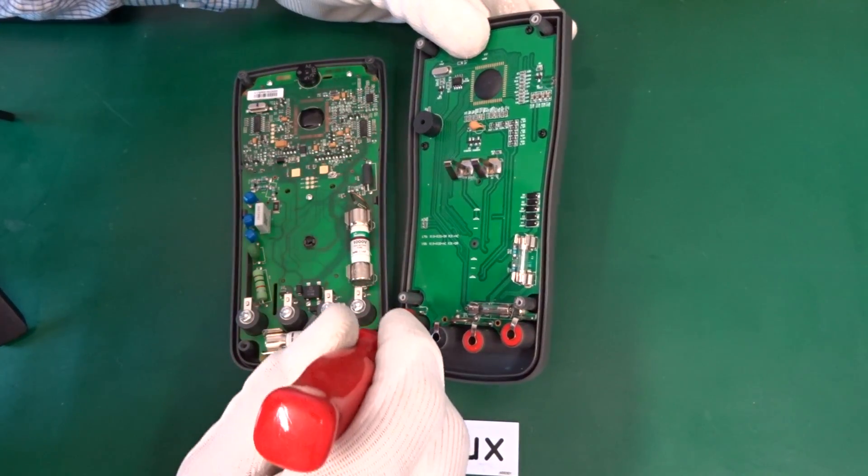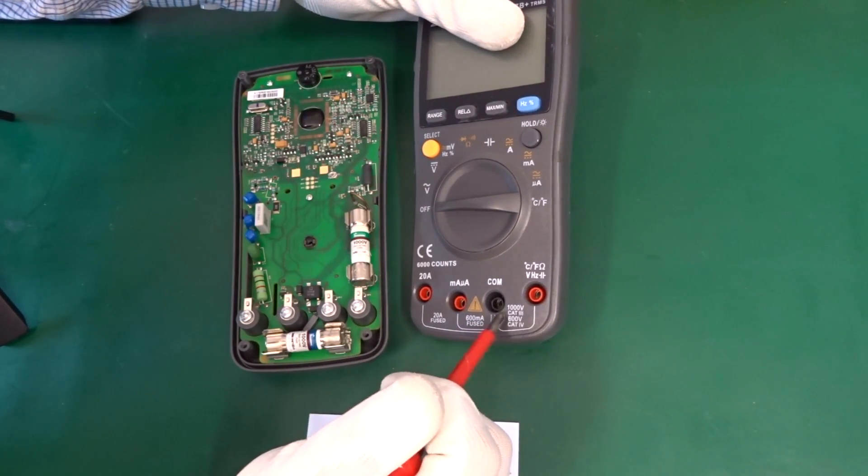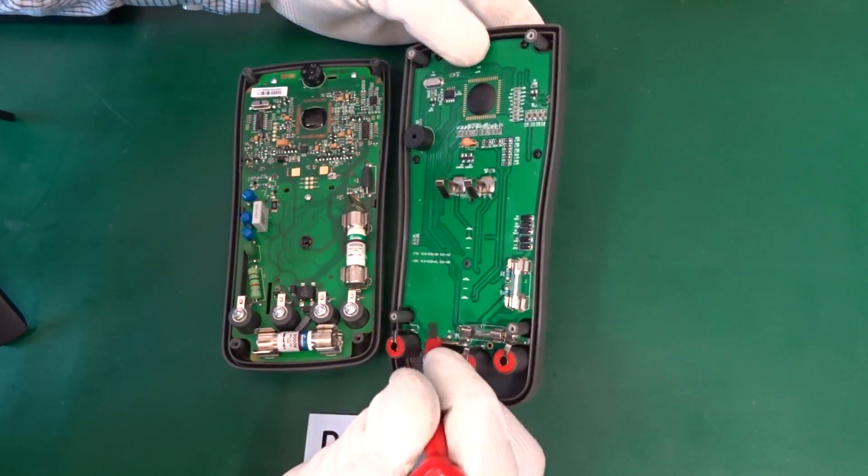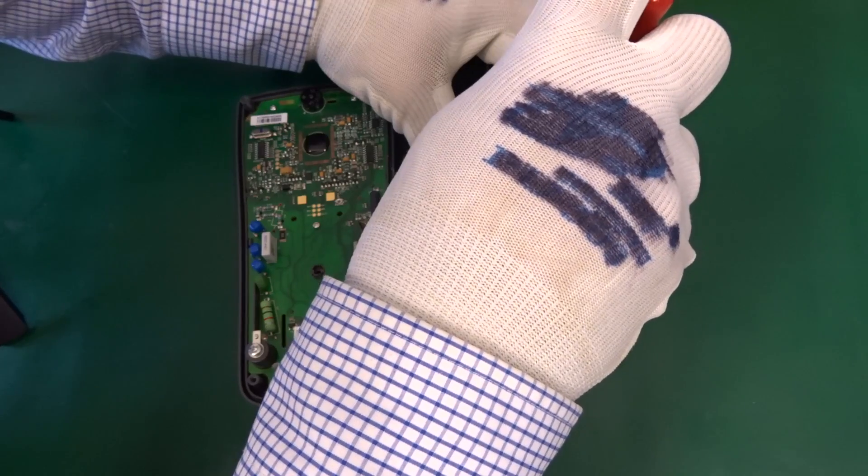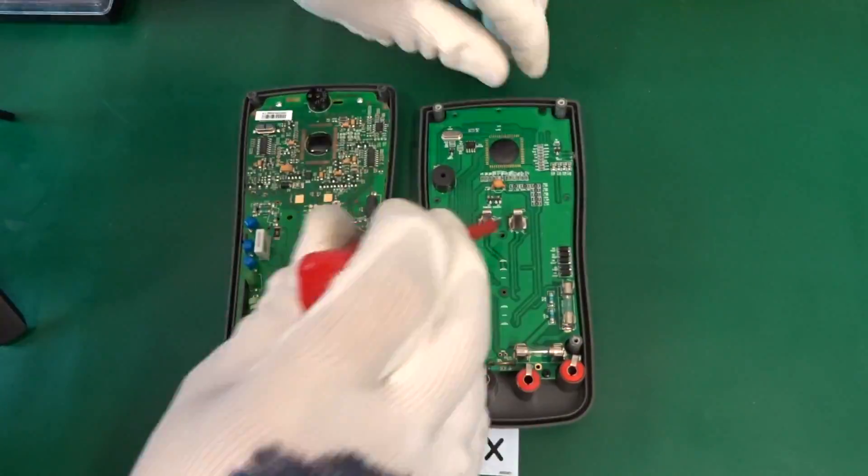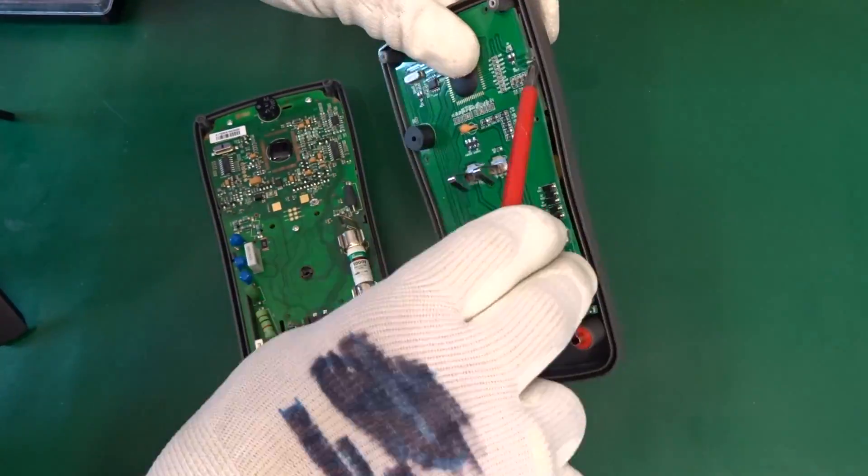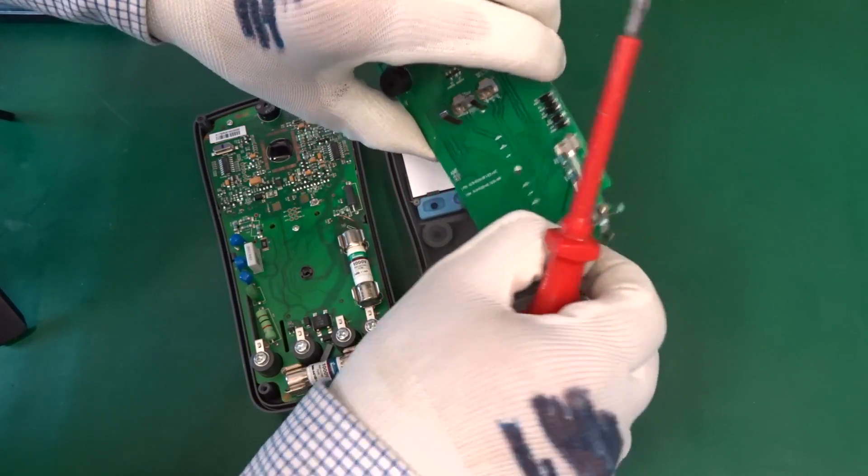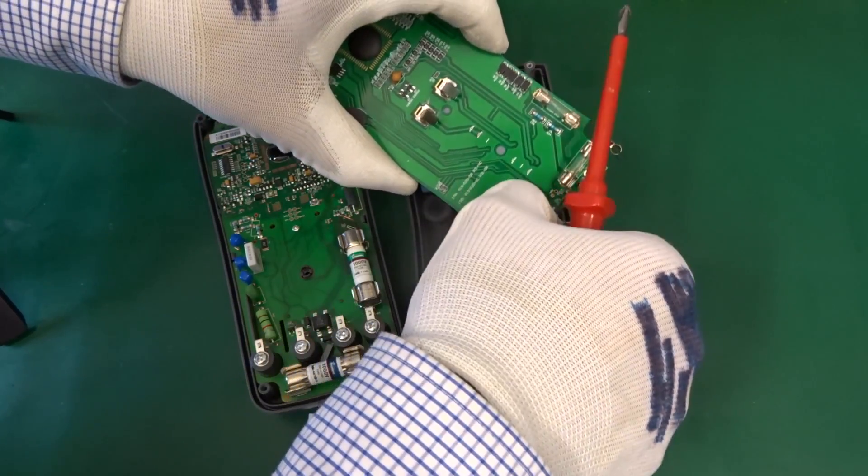And I think what we are missing is... Here we have the in... Here we connect, as mentioned here, Cat III 1000 volts to this plug. And then it goes to nowhere. I think we need to further remove some screws to see where the 1000 volts goes. More screws here. I broke this already. No problem. Now we can take out the whole PCB and have a look what's going on.